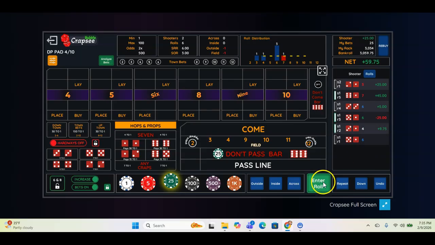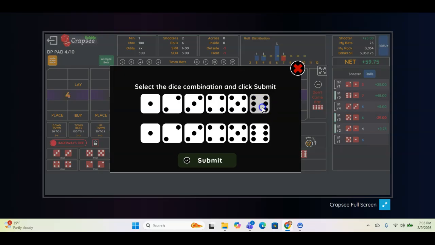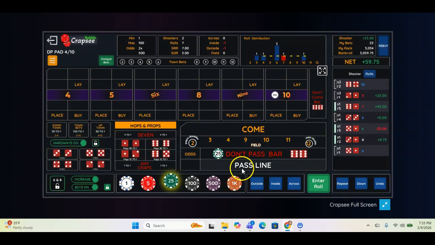6, 4, 10. So it's 6, 4, 10. 10 easy. Right. And we have to make our $5 come bet, but we also have to make our $5 4 and 10. Now, you may say to me, well, aren't you against that with the don't pass? Yeah, but we're going to leave it there. We're going to leave it there. All right, here we go.